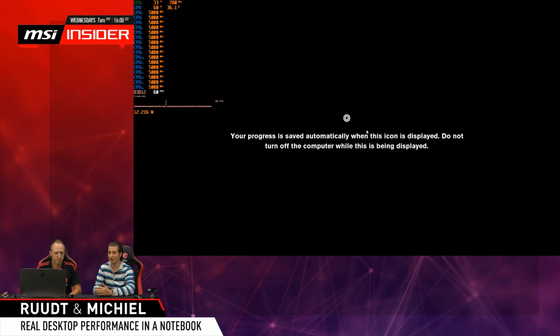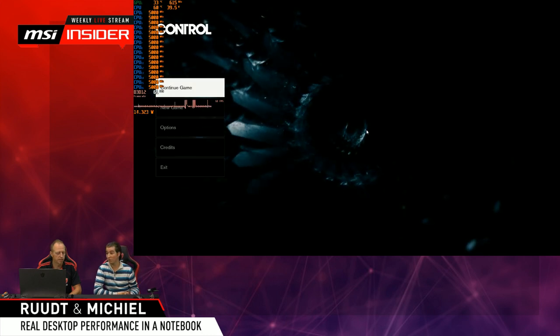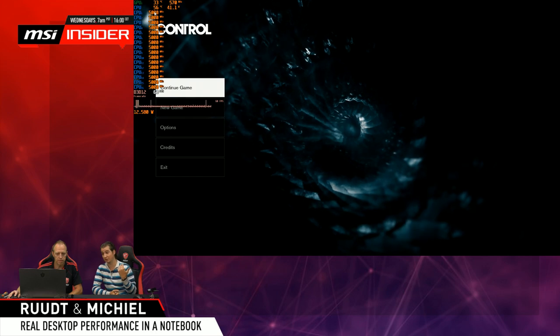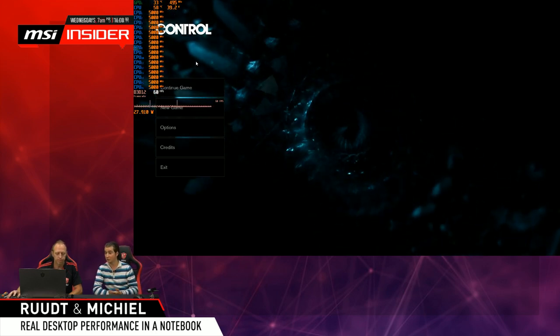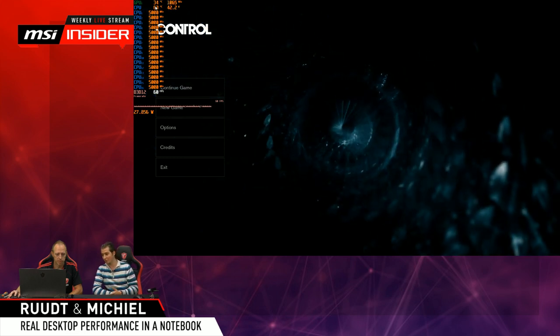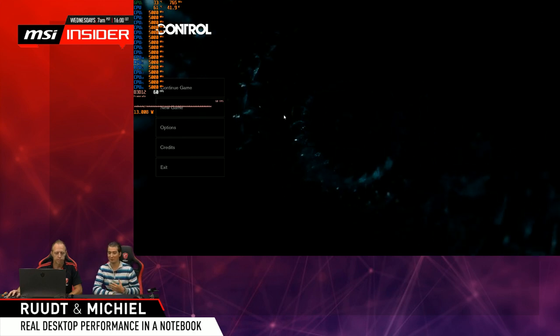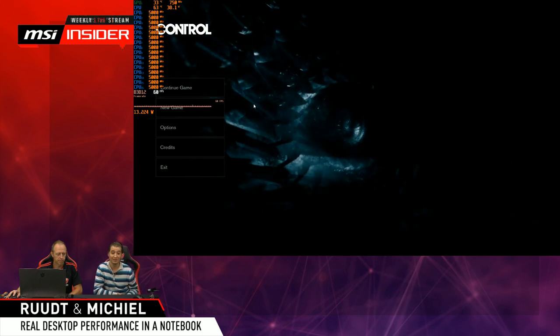So we're just going to play a little, and we're going to search for certain situations where ray tracing makes a difference. In the top left, you can also see the CPU frequency. At the moment, it's 5 gigahertz for all cores. You can see the CPU power draw on top there, CPU temperature, GPU temperature, and on the bottom, you can also see the GPU power draw. And you will see that later on, if we play this with ray tracing enabled, then this will go up a lot.